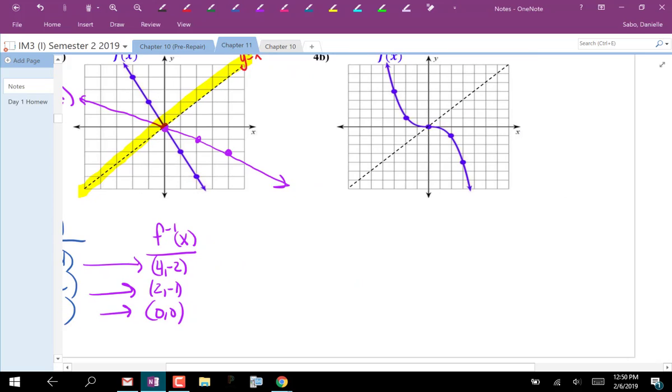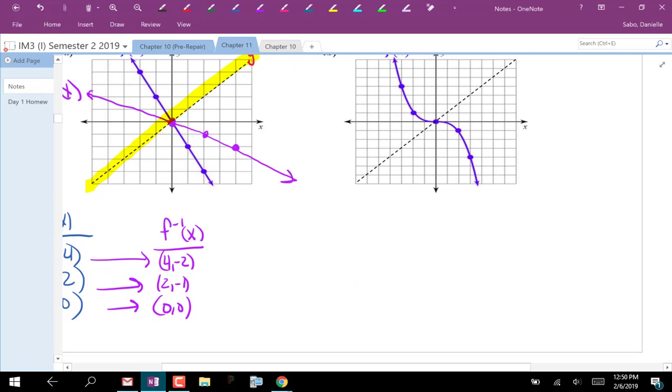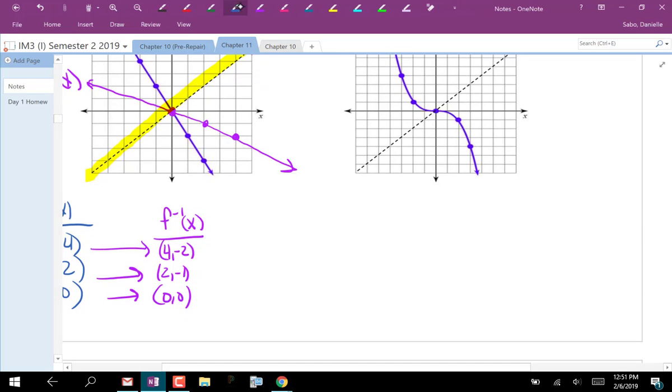Let's do it again. For these ones, I'm going to recommend that you get more than 3. You get 5 like I put on there for you because the shape of it can be a little funky towards the end. So I'm going to go left to right. I'm going to use my blue again. F of x is my original. So I'm going to do this left one. So 1, 2, 3, up 1, 2, 3, 4. So I have -3, 4.